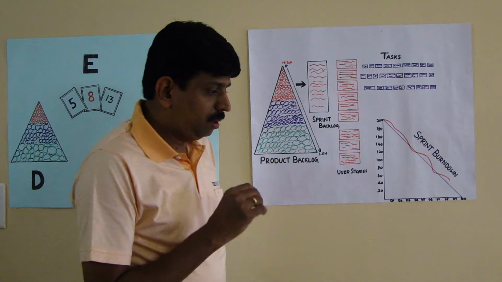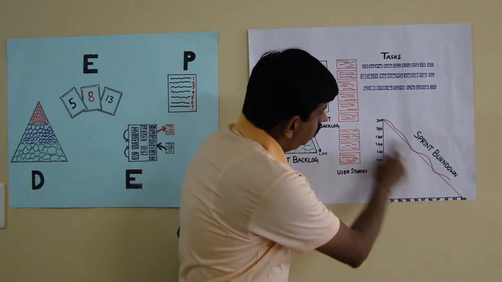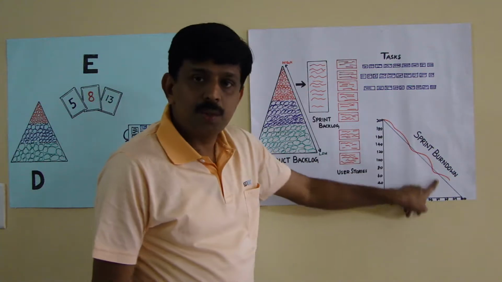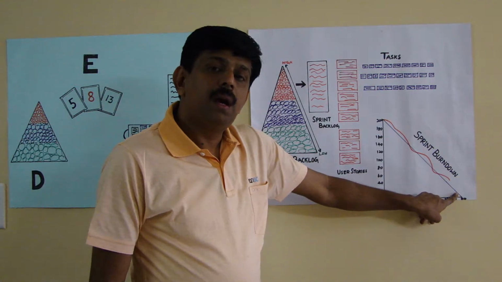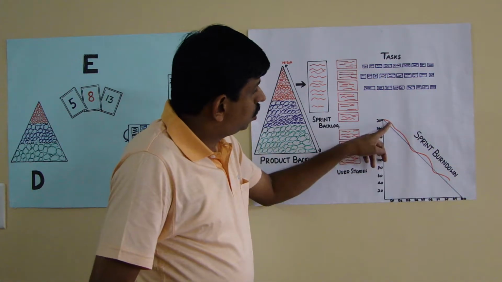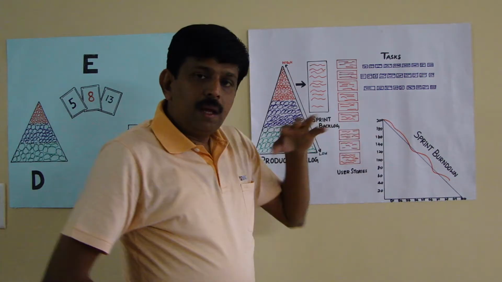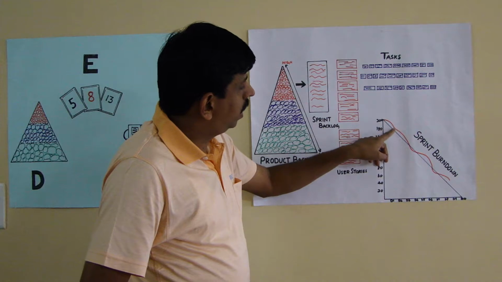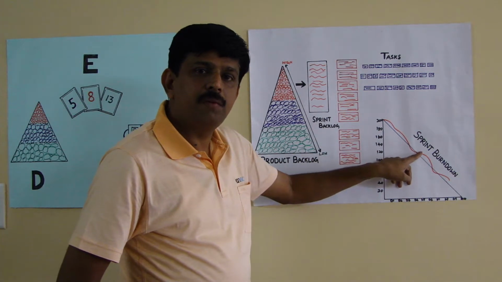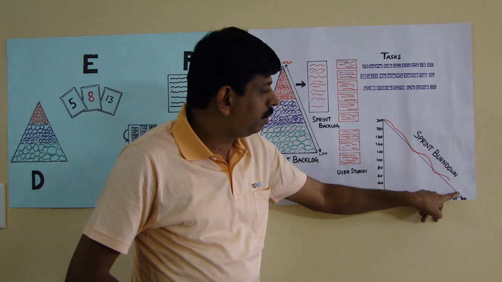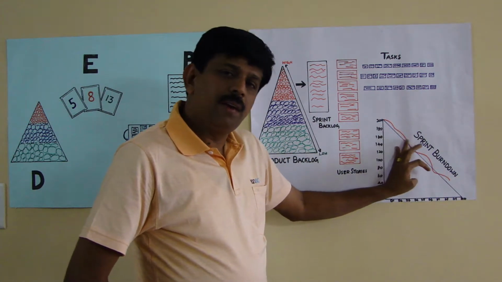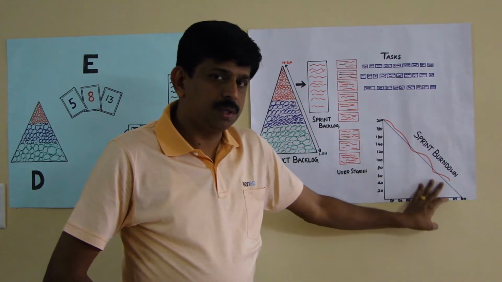The ideal. So this line, the blue line you see, the straight line, it's called ideal burn down, and the red one is actually the actual burn down. How are we progressing, right? So the good way of progressing is this red line keeps touching the blue line somewhere and somewhere coming down. Yeah. So that tells us every day, hey, we are actually burning down good. We are actually progressing good.